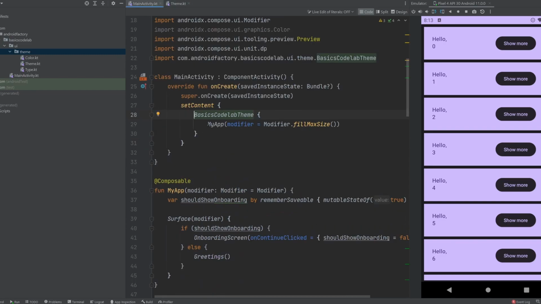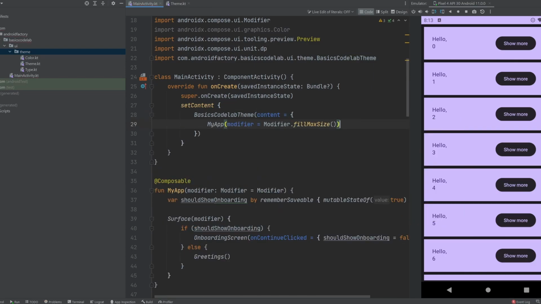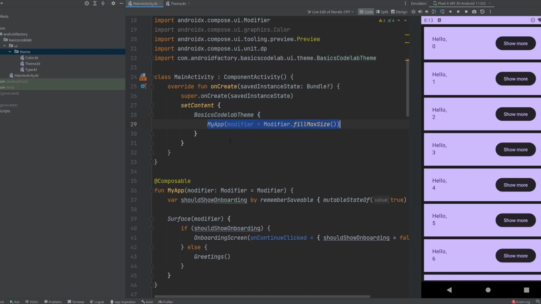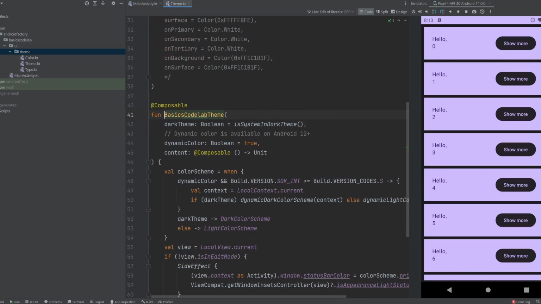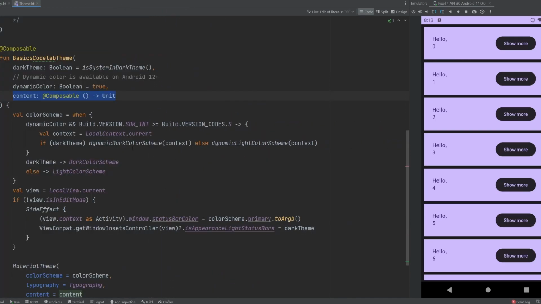Even if we change this around to look a little funkier, we could have something like this, and it will also compile and work fine, and this is kind of what we're actually doing. It's just a little more Kotlin and Compose style, with the trailing lambda for the content, to have it inside those brackets. So we can see how the color scheme is defined here. It supports dark theme if we're within the correct SDK version. Otherwise, if it's dark theme, we have the dark colors, and then the light colors.